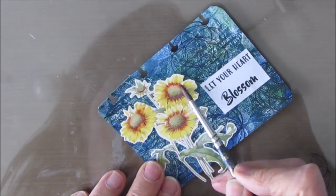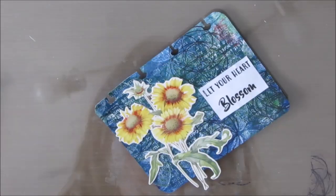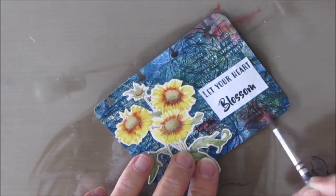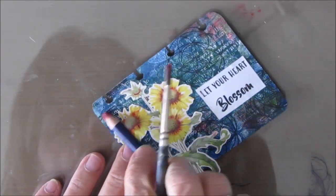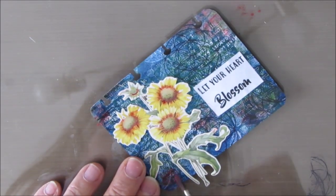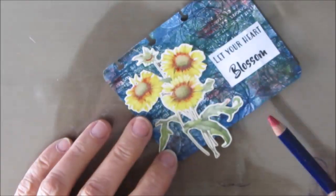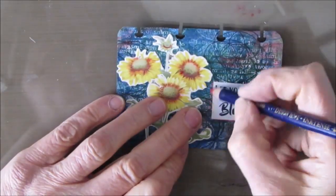The Inktense blocks, if you don't know them, and the pencils, they are ink. So once they are activated, they are permanent. I wanted to add a little bit of that color to the background to make everything work, so I'm just adding little bits of it. How easy is that? I do have a video series where I use the blocks and the pencils in mixed media. They are a great tool.